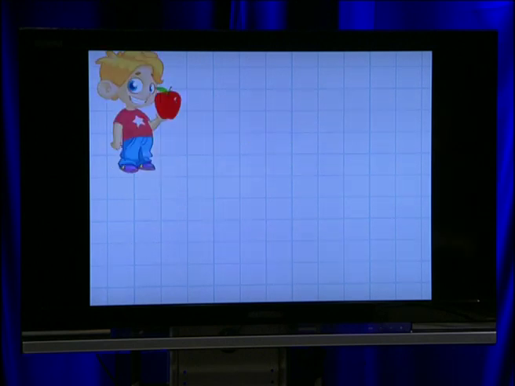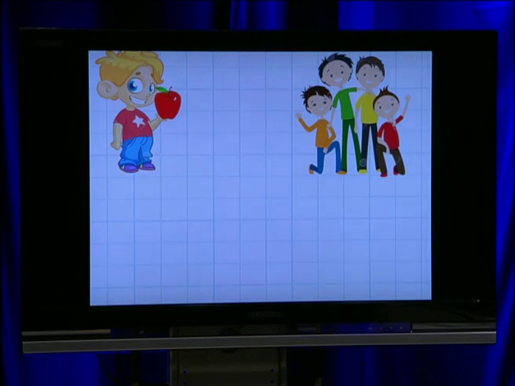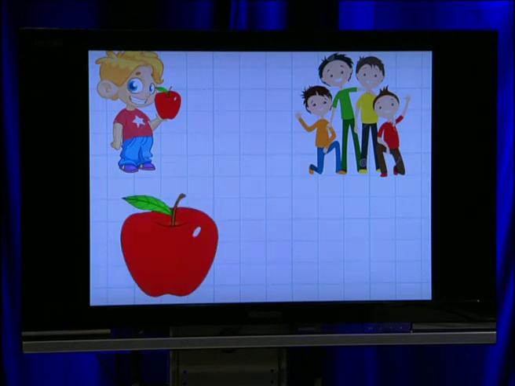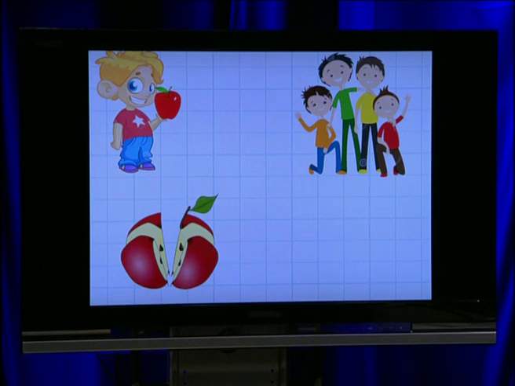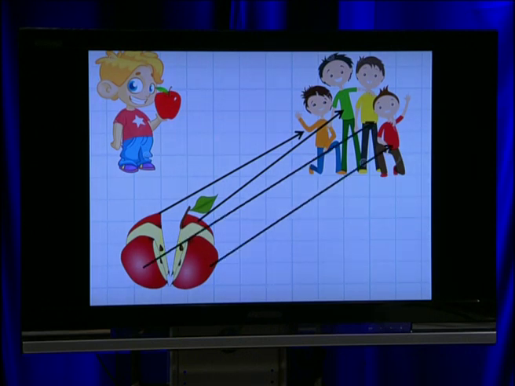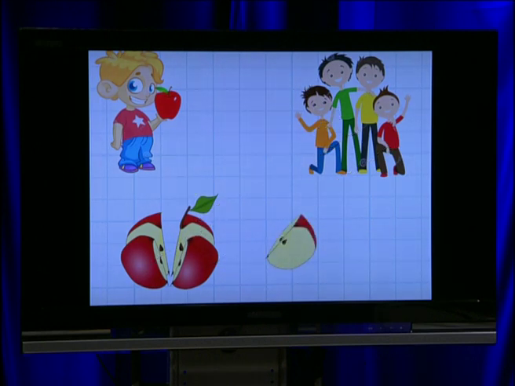To begin it, let me tell you a quick story. This is Karma. He has 1 apple, which he wants to share with his 4 friends. How many apples would each of his friends get? Will they get the whole apple? No, right? Now let's see what Karma does. He takes that apple and splits it in 4 parts. He gives a part to each of his friends. What part of the apple does each of his friends get? Each of them gets a quarter, right?